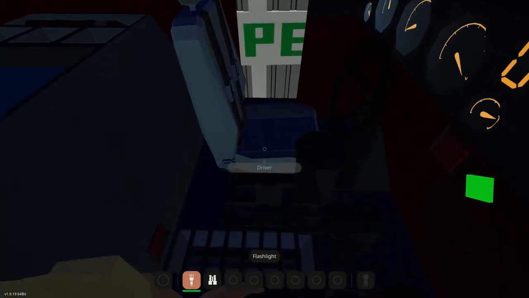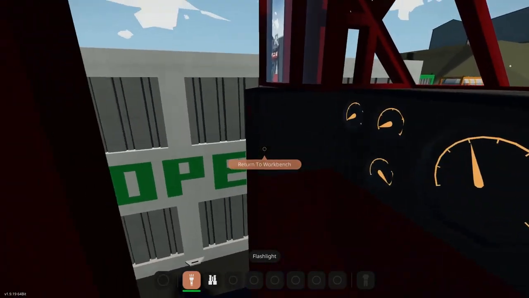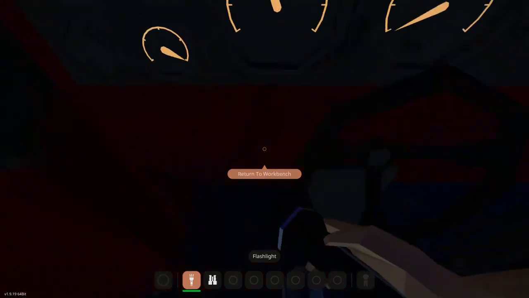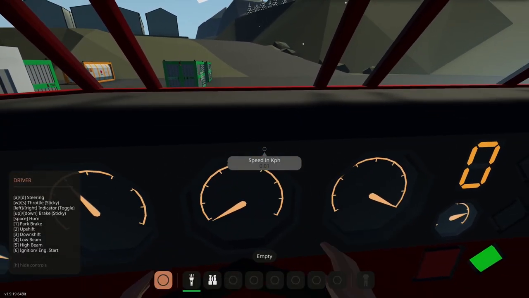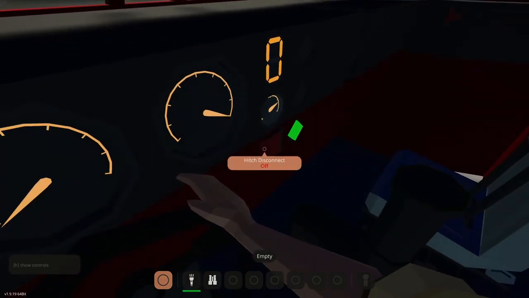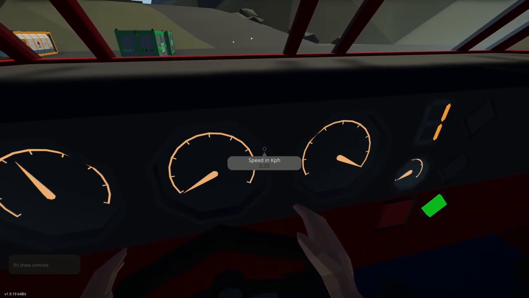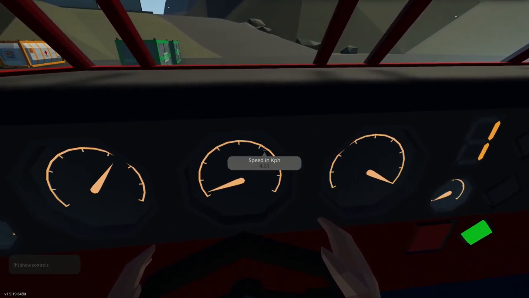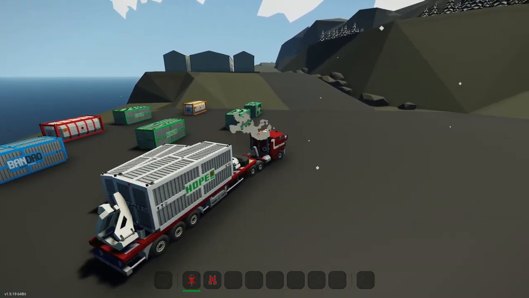Oh, I'm in the wrong seat. Let's go ahead and drive it. I'm not a fan of the driving controls. They are very non-conventional, to put it that way. So I have to take the brake off with the up arrow. And now I'm ready to drive, shift with 2. And then it's sticky. I don't know, that's very weird to me.